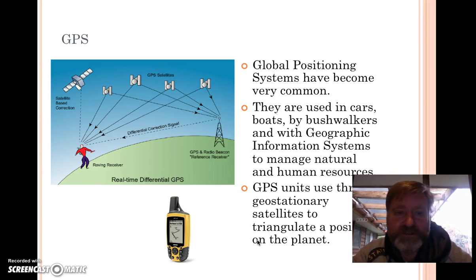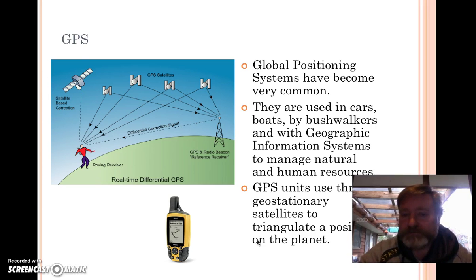Of course, all these satellites in the sky have made things really good if you're out in a boat, or out bushwalking, or on holiday, or whatever, and you try to find places. Or in fact, these days, you're sitting in your car driving from Mount Eliza to Camberwell to a restaurant and you don't know where it is. You simply type in the details and your car will tell you where to go. And usually you get to the right place. And sometimes, depending on how good the Google map is, you get close to the right place. But essentially, that's using satellites.